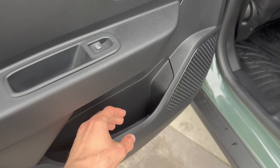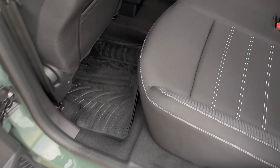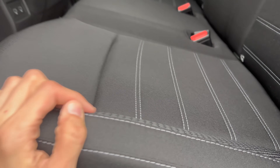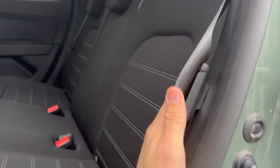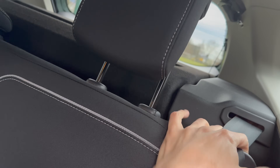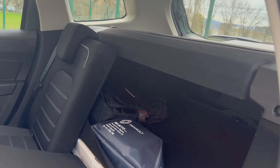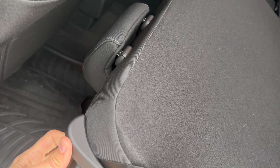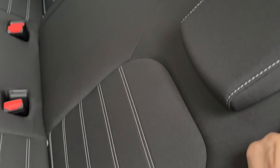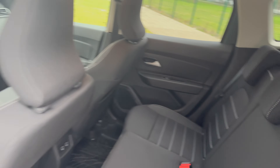There's a speaker in the rear door, basic cloth seats with nice white contrast stitching, and ISOFIX points. You can tuck the seatbelt buckle aside when folding the rear seats. To fold: lower the headrest, fold the seat — the seatbelt buckle tends to get in the way but you can tuck it in. The headrests are adjustable. I'll now sit in the rear seat.